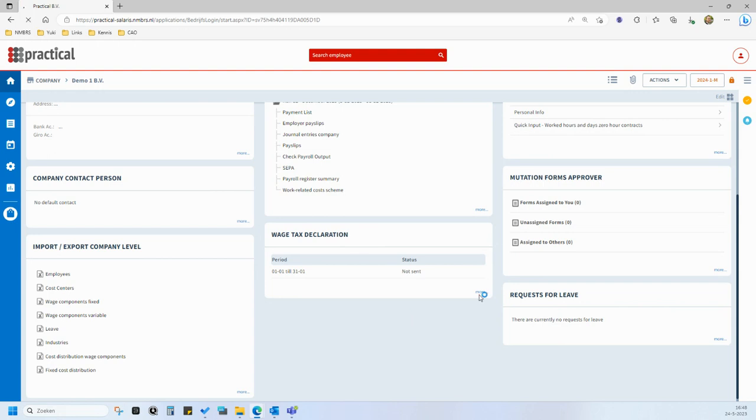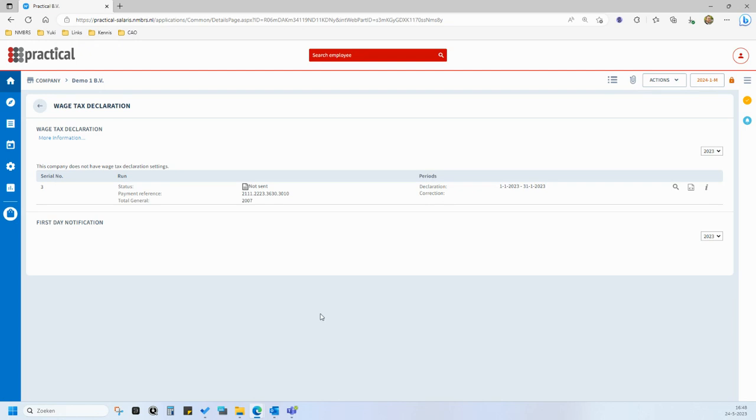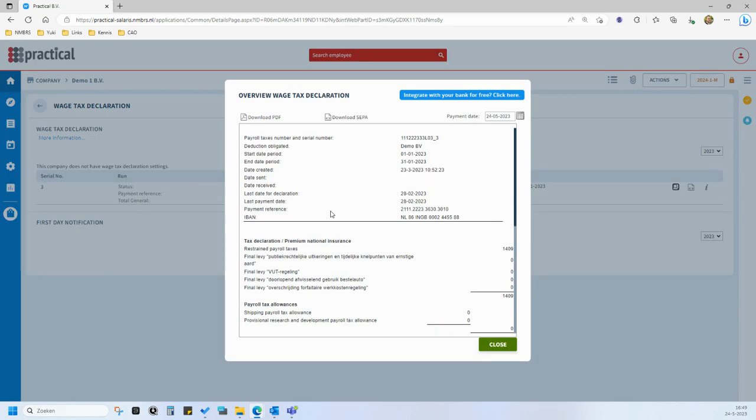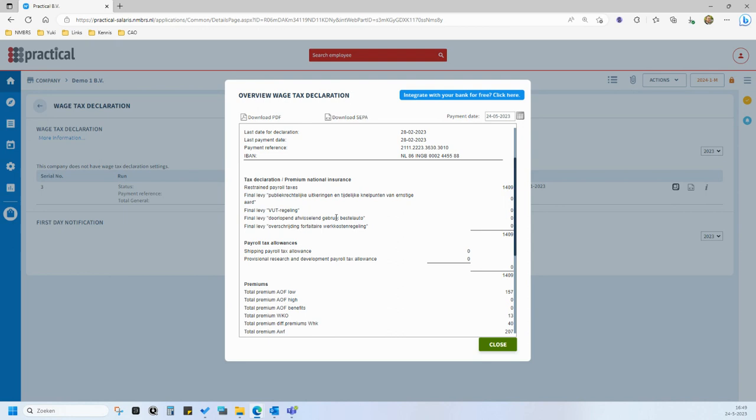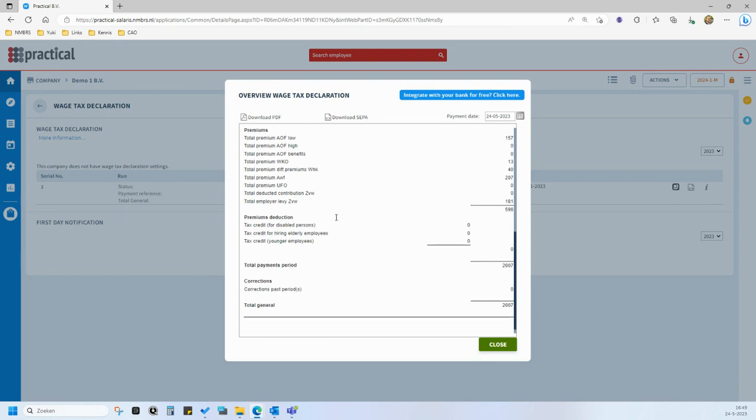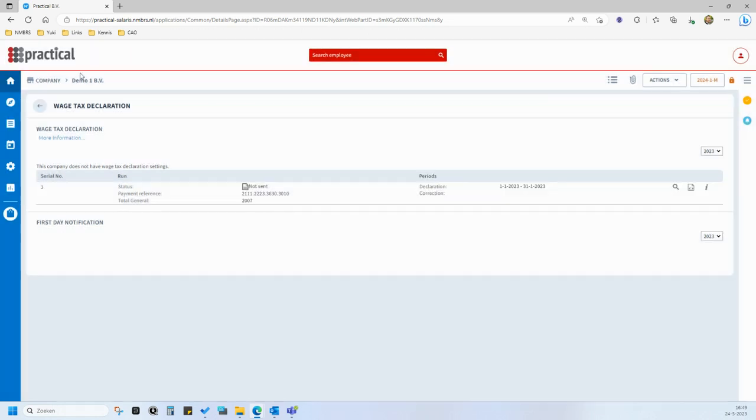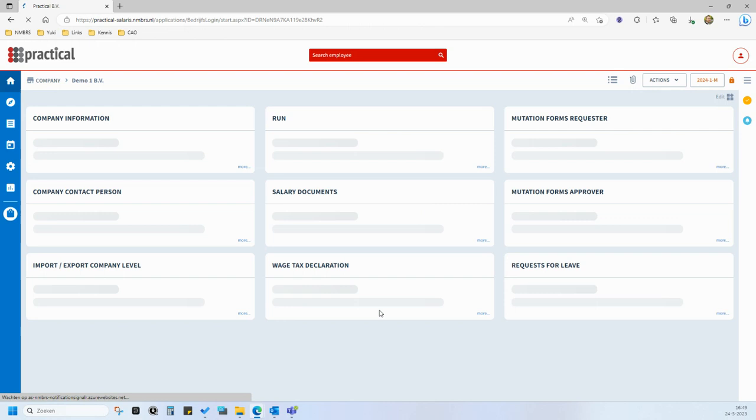If you press more, you'll see all the declarations we filed to the tax office. And if you want, you can take a look by pressing here at the overview. And you can see how the tax declaration is built up in Numbers. So then you can check this if you want to. You don't have to, but you can if you want to by going here in the system.